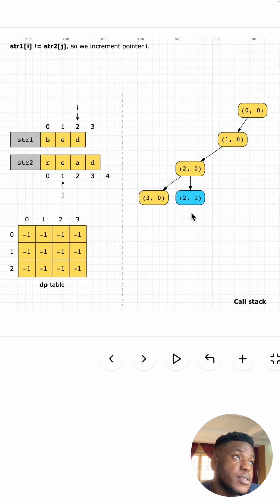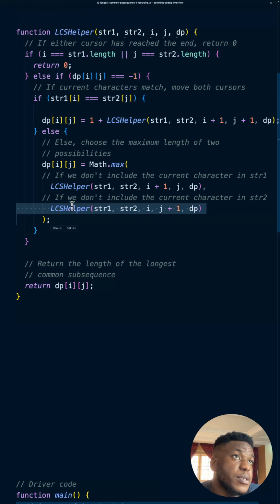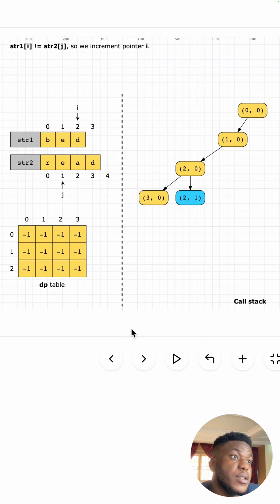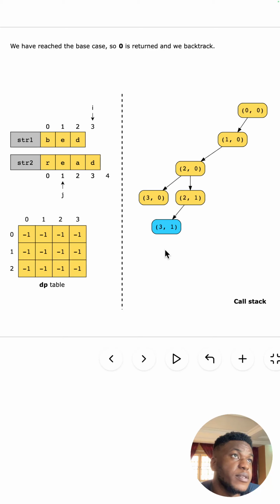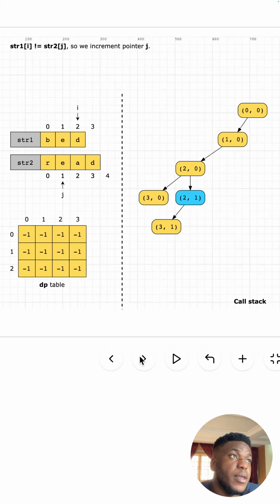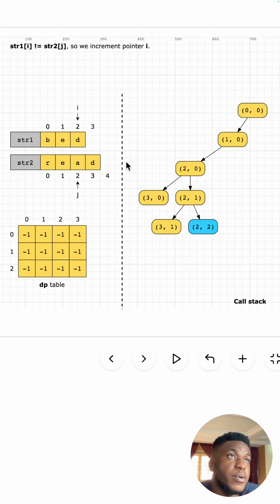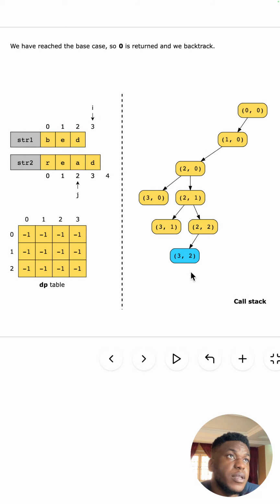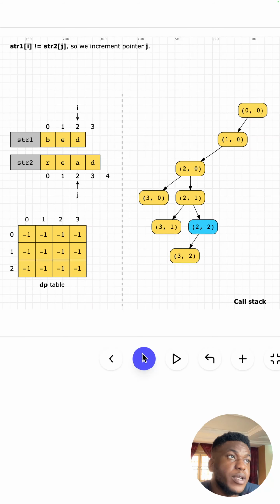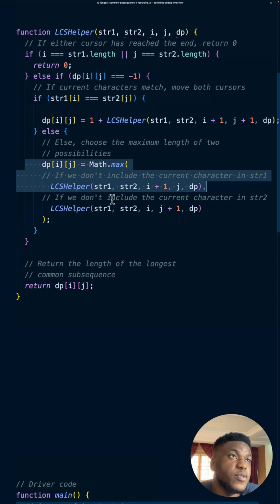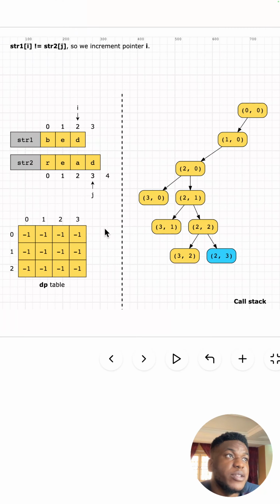So this calls itself again, and you notice that it still ends up coming back here to this left branch, where you'll be incrementing i once again and getting 0. Then going back and calling what's at the right one more time. I'm looking for the max between the two. So this is 0, and then what does this give us? DNA, nothing. Call it again. Now i is at 3. It's pointing to nothing, so it's going to backtrack again and come to the right. That's what's represented by this line here, that branching that we've seen up until now.